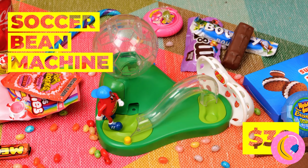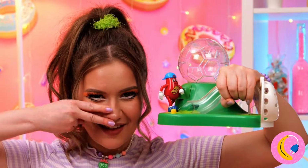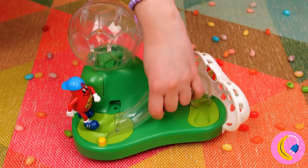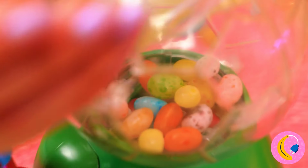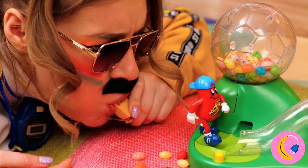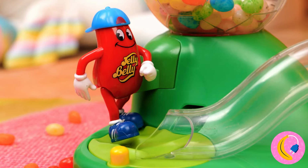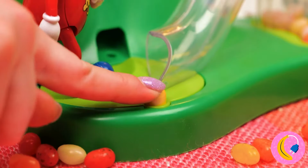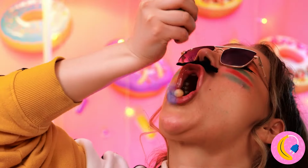Jelly bean soccer. Finally, we need more candy-themed sports. And it looks like we've already got our coach for the big game. Now, we can't start this game without jelly beans. Pour them in. We're ready for the big kickoff. Goal! Goal, goal, goal, goal!